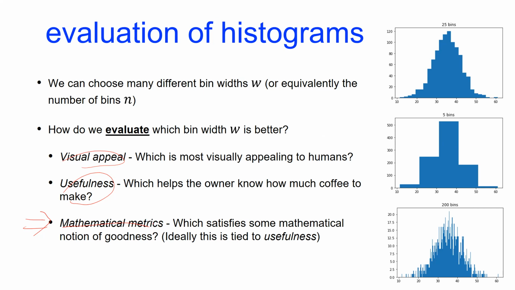Are we clear with the motivation here? Okay. So for example, this is a given. We have 25 bins, we have 5 bins, we have 200 bins. As you can see here, which one looks prettier? Obviously, 25 bins looks like a better choice in this situation, right? But a lot of the time, visually we can check, this is obvious, but 24 bins or 25 bins or 26 bins, it's hard to clearly see the difference. So we need a measure to tell you, okay, 25 is optimal. All right. So that is what we're going to do next.